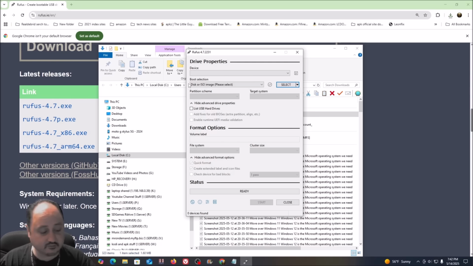Now, the next step is we're going to need to get the flash drive ready. Okay, I have my flash drive, and I would recommend at least a 16 gig flash drive for this. This one's a 32, and it's kind of nice to have a little more storage because you can go ahead and make a folder on this afterward and throw a bunch of software that you'd like to install on your Windows 11 machine after the Windows 11 installation. So I'm going to go ahead and stick this into my computer, and we're going to get right to making this flash drive.